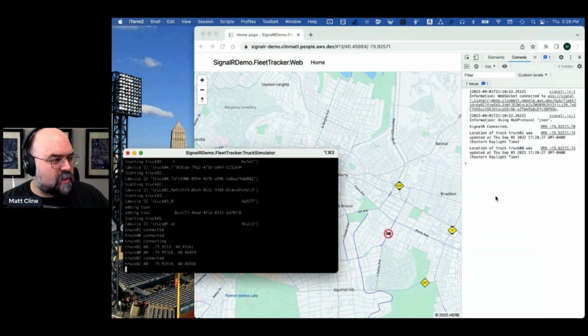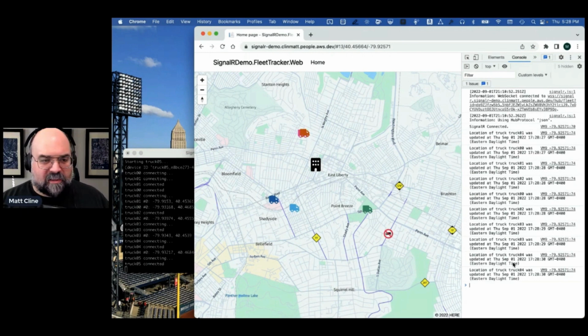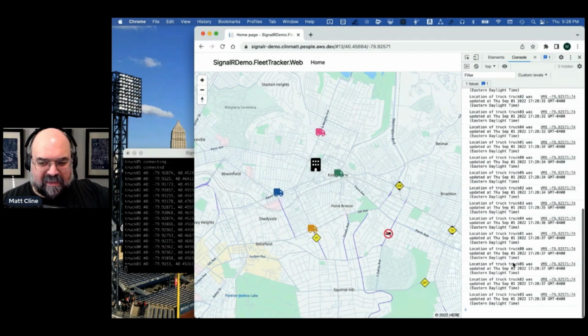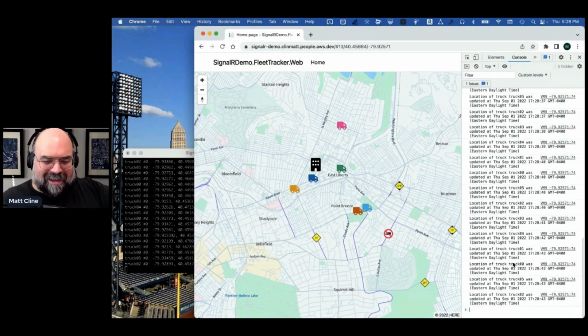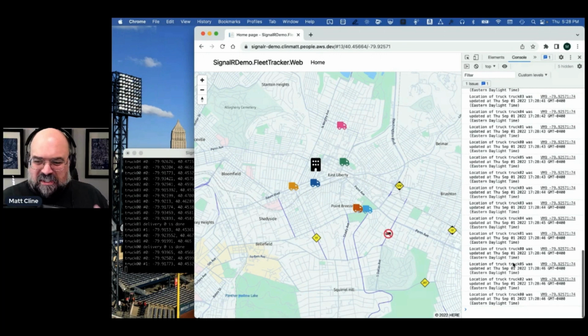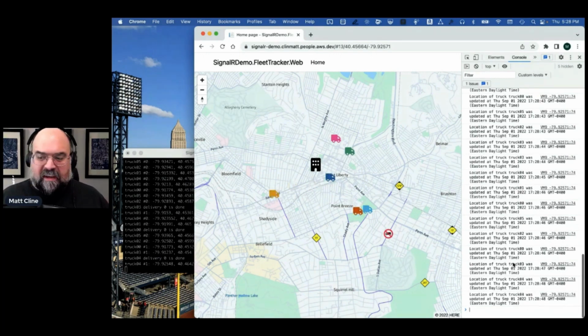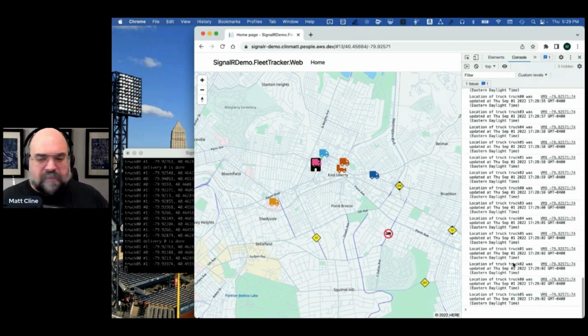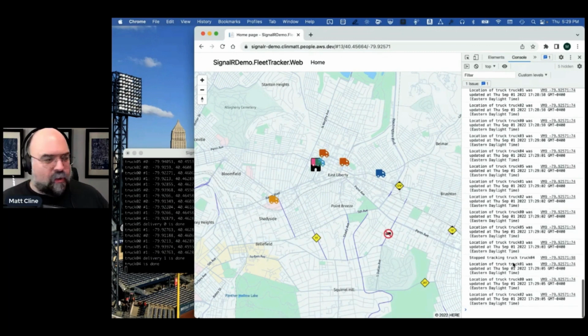Here we go. So our trucks are connecting, and you can see in the console, they're starting to send data to our SignalR hub, and now we're seeing the trucks show up on the dashboard, and their positions are updated in near real time. Again, as these trucks are careening around the city at unsafe speeds, they're sending their positions to the SignalR hub. The hub is notifying all of the connected dispatcher dashboard clients of the new position for that truck. Then the dashboard app, which is running the SignalR JavaScript client, is getting an updated truck position from the hub, and so it'll update the position of the corresponding marker on the map.